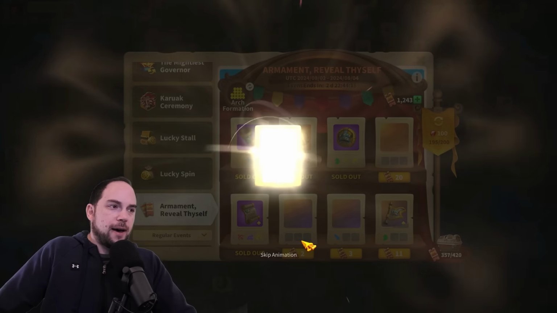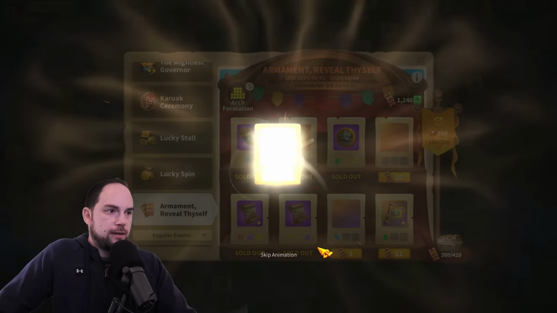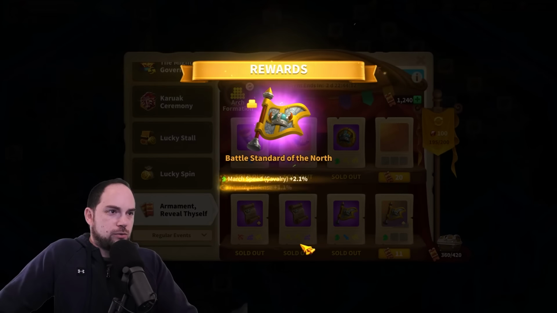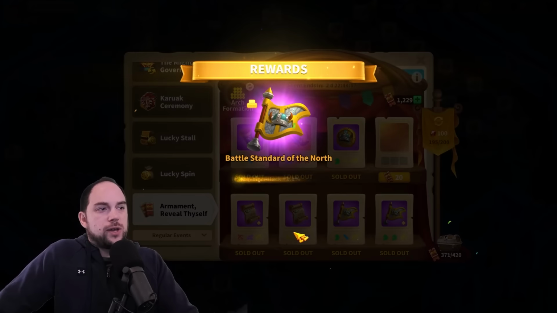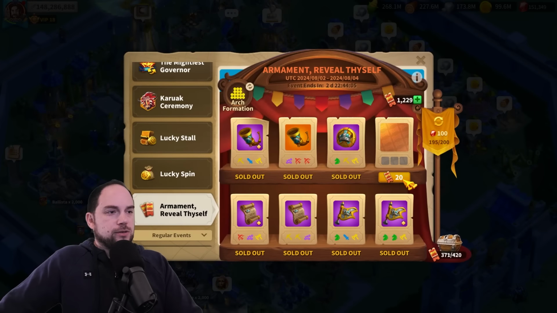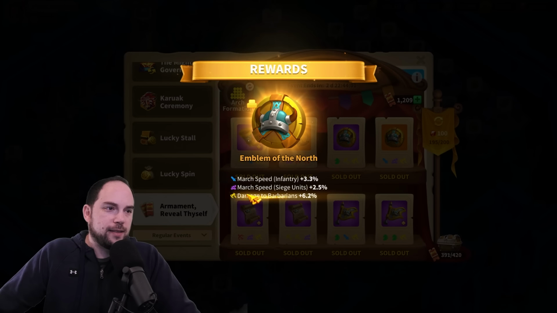Northern Parchment, payback. And now you can see it's 100 gems to refresh, by the way. So that gem cost to refresh is going to get super real. And I believe these tickets do carry over to the next time I see the event. So theoretically, I could hold on to tickets. I have no intention of doing that, let me tell you.